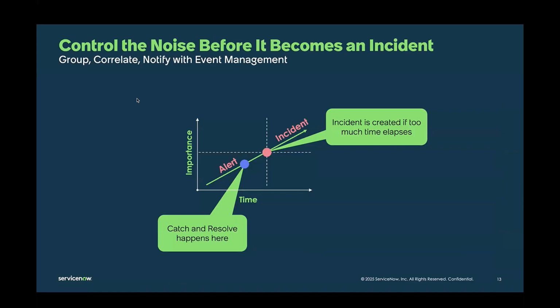If you haven't seen this before, this is our AIOps incident avoidance model. Most ServiceNow customers start with ITSM, so the motion is incident first and very reactive. Event management changes that. We ingest alerts from all your monitoring tools, then we group them and correlate what belongs together, and then we notify the team responsible for troubleshooting this. And this happens right before it snowballs into an outage. The green window, catch and resolve, is where we suppress noise, reduce ticket volume, and shorten MTTR. In short, event management turns hundreds of raw signals into one actionable story, so fewer alerts ever become incidents.